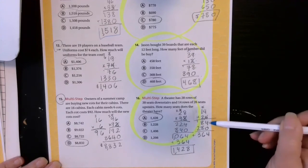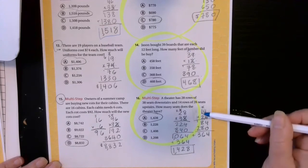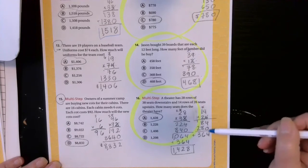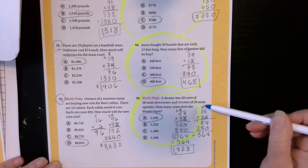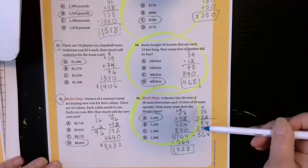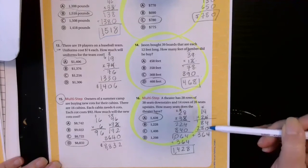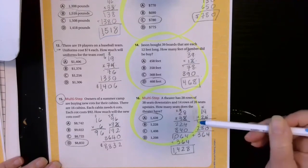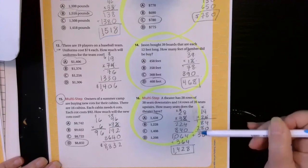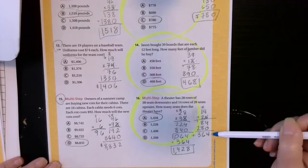6 times 4 is 24. Put down my 4, carry my 2. 6 times 1 is 6, plus 2 is 8. Put down my 0 because I'm multiplying by the tens place. Cross out everything related to my 1's place. 2 times 4 is 8. 2 times 1 is 2. Add them up. 4 plus 0 is 4. 8 plus 8 is 16. Put down my 6. Carry my 1. 1 plus 2 is 3. So upstairs they only have 364 seats.